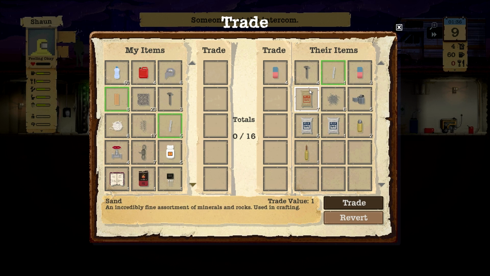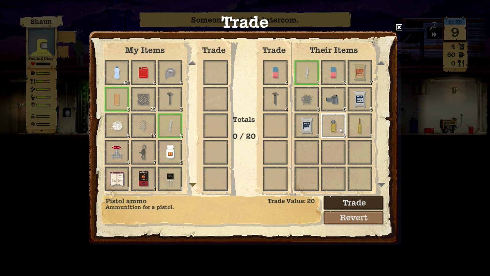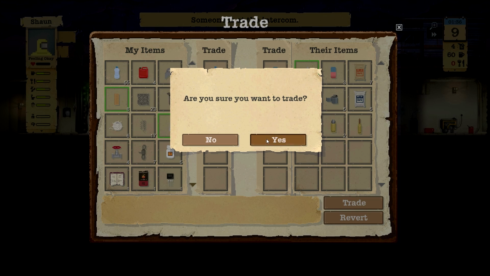45 trade value. That is kind of crazy. And all this other stuff, we could maybe get a bit of that. Sand, pipes, maybe a few nails would be good. I think really, because we don't even have a gun for this yet, there's no real point in us getting some ammo. So what we're going to do is trade a load of our excess stuff. We've got a lot of water, and I believe it's still raining, so we might as well just trade with water. There we go, trade, sure.